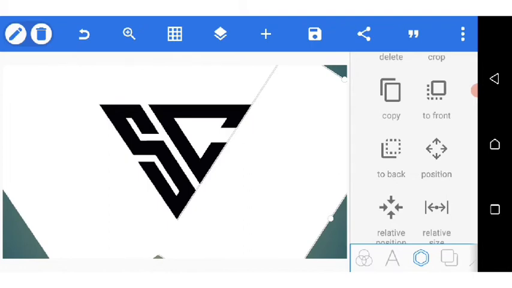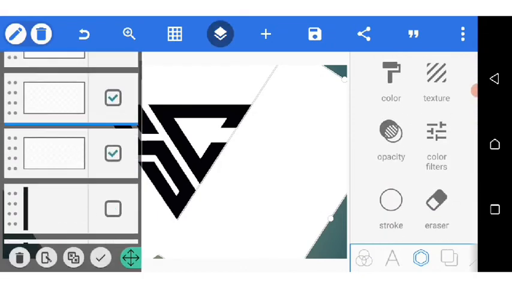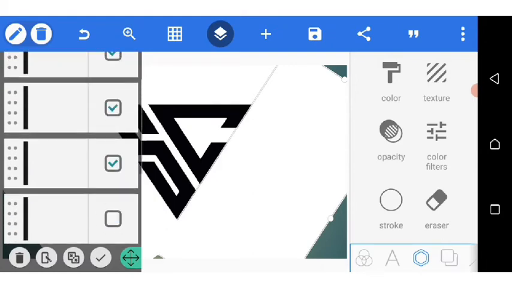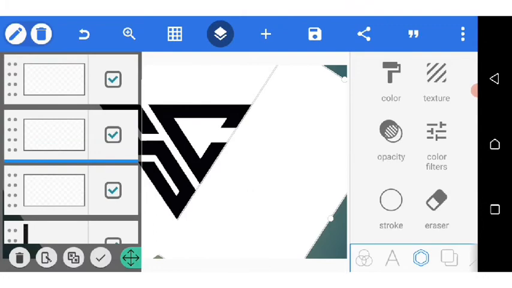Beautiful. Can you see we already have our SC monogram? So I'm just going to go over to merge and merge the whole shapes together. Just going to merge everything together. Are we there? So I confirm merging.